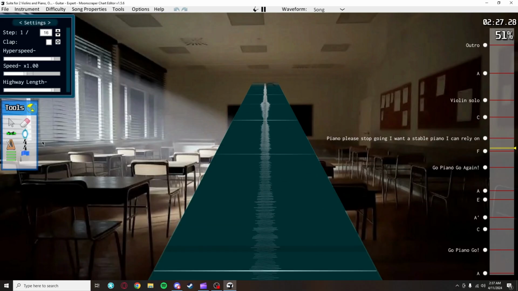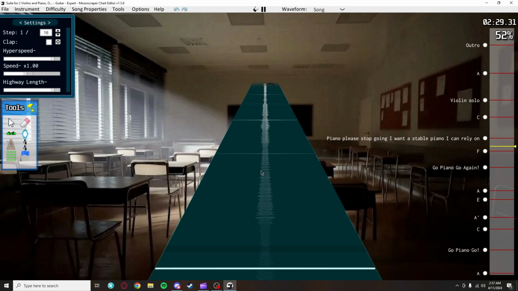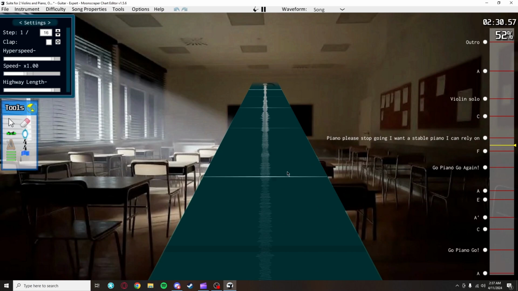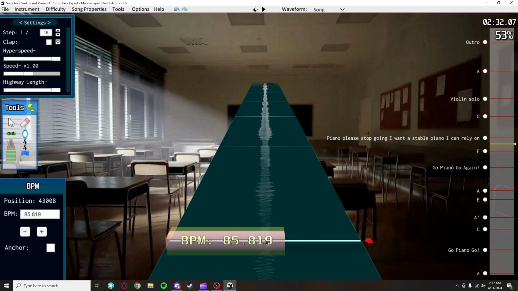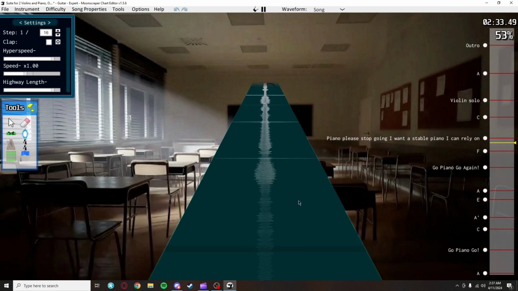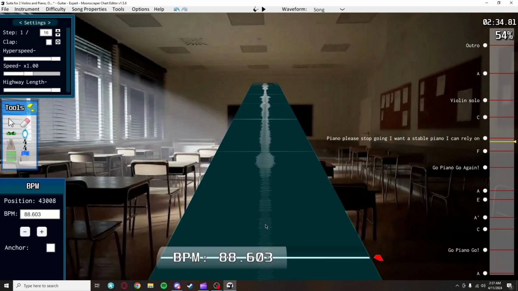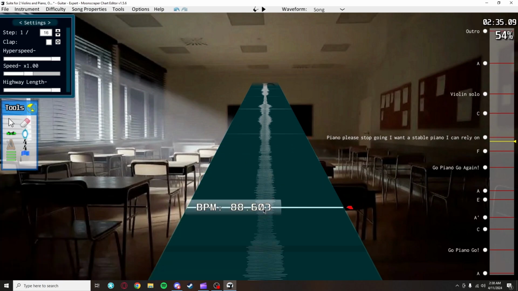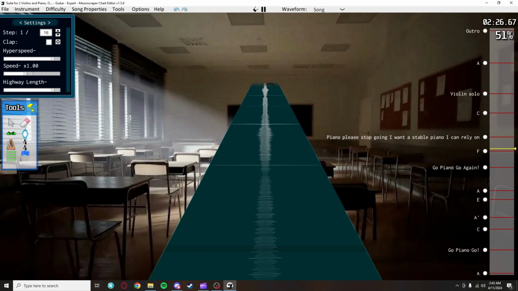How we're going to deal with this is that we're going to do the same thing as we did for increasing or decreasing tempo, but instead of just for one section, it's going to be for the whole song. So choose how many beats you're going to take before you place every BPM marker. Let's say every 4 beats if you're in 4/4, and we're just going to place down 1 BPM marker every measure, and we're going to line it up to where the beginning of each measure is. After we do that, then we should have an approximately correctly tempo mapped song.